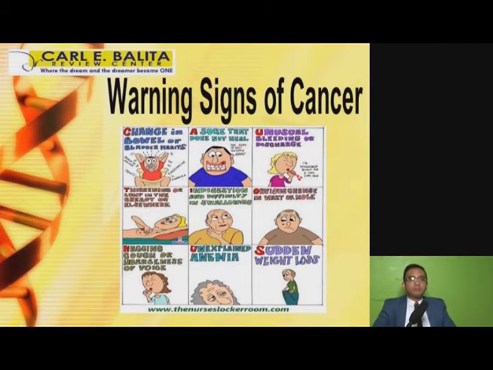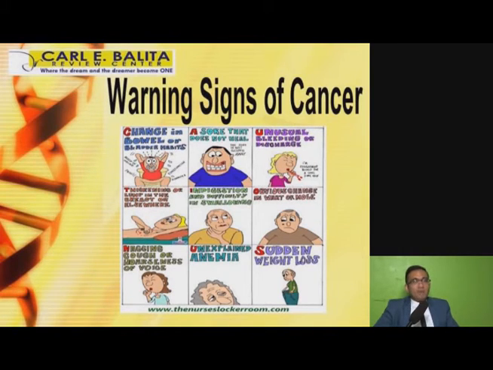Alright, next one. Letter U. Letter U stands for unusual bleeding or discharges. Okay, say for example, unusual bleeding or discharges that could be found on the nipples of the breast. No, it could be a warning sign for breast cancer. Dapat walang blood, walang any discharges. What else? Frequent hematuria. That could be what? An indication of, or a warning sign of the development of bladder cancer. What else? Aside from that, you have also your fecal occult. Okay? Ibig sabihin, meron tayong tinatawag na blood streak.